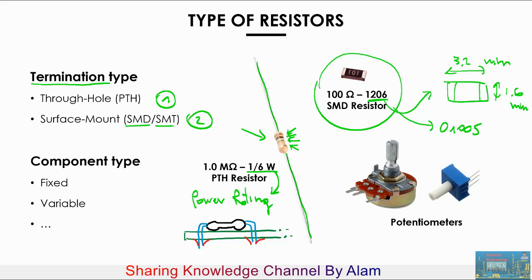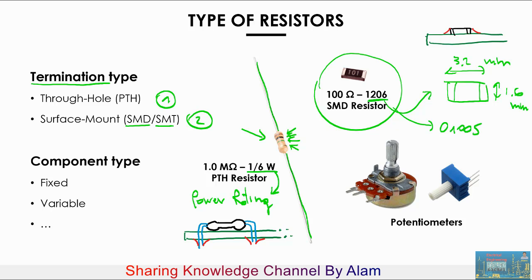So really tiny. These components are not assembled the same way you assemble the through hole, obviously, but as the name implies, they are mounted on the surface of the board. So let's say if this is the side of the board, what you do this time is that you drop your component here like this, and then you're just going to solder here and there. So it's completely sitting on the top, it doesn't require holes in the board, and is mounted on the surface. So that explains the name.